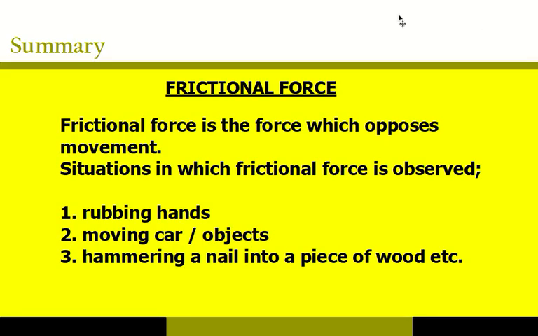What have we learned? We have learned about frictional force. And frictional force is a force which opposes the movement. We've also looked at situations in which frictional force is observed. And some of them are rubbing hands, moving car or objects. And the last one, hammering a nail into a piece of wood.